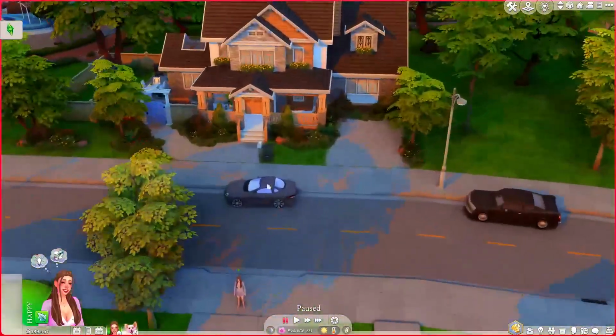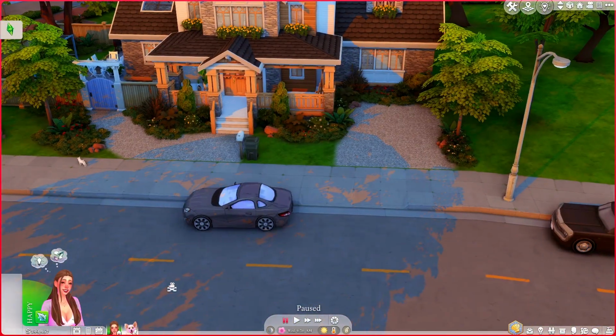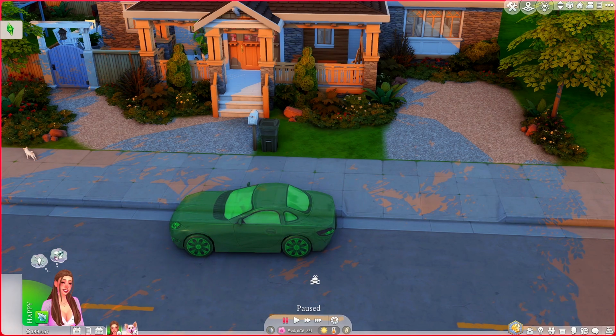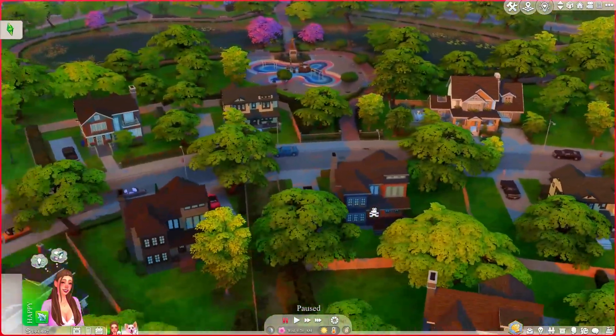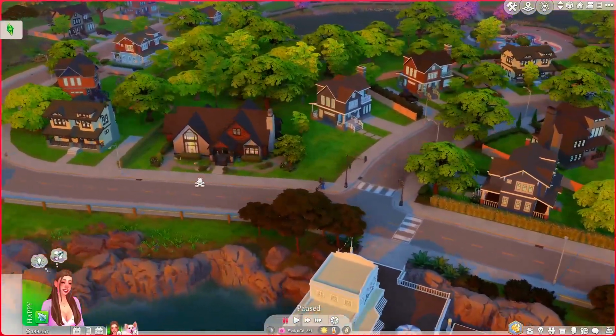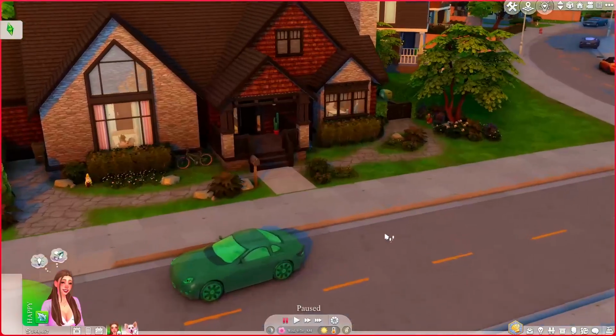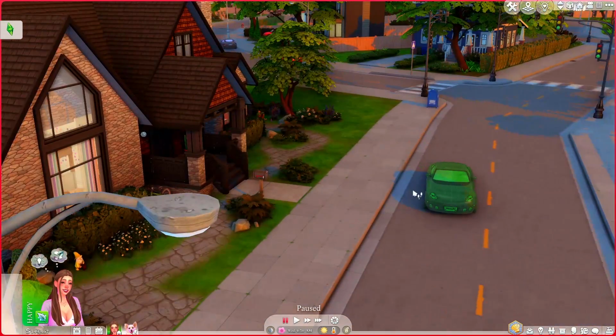So the house is here, the car is there, and you can just shift click onto the object that you want to move. So in this case, our car. Tool, toggle active object to make it green. Select it and say I want to have the car parked in front of this house, for example, for some reason. And then I can just click on the floor. Snap to terrain tool is on.